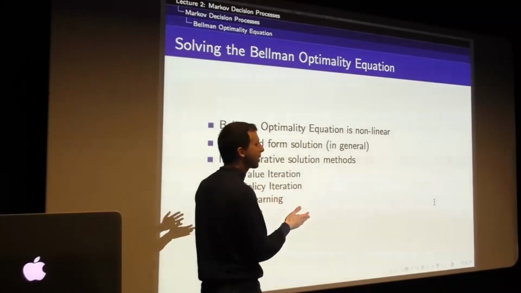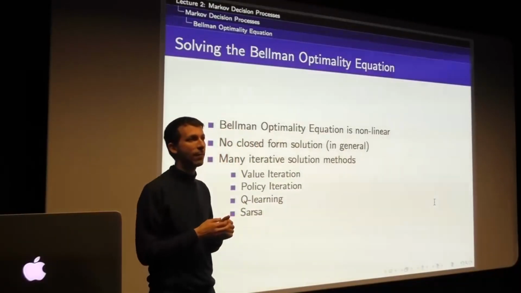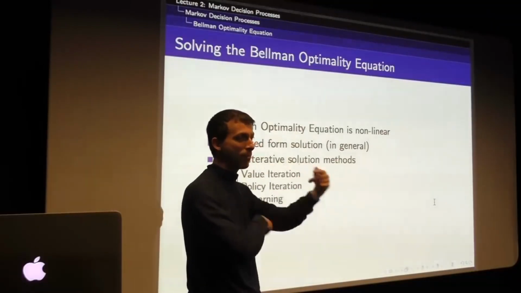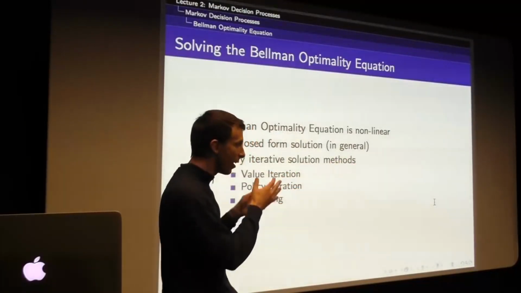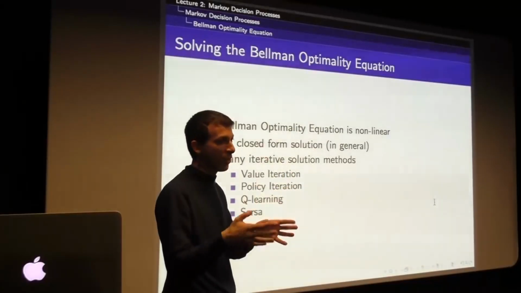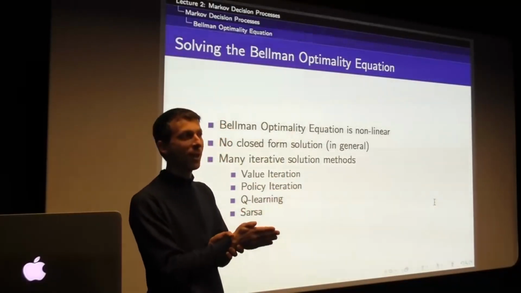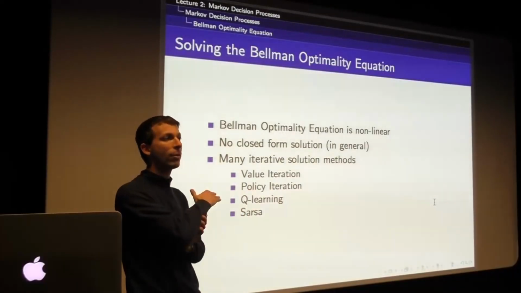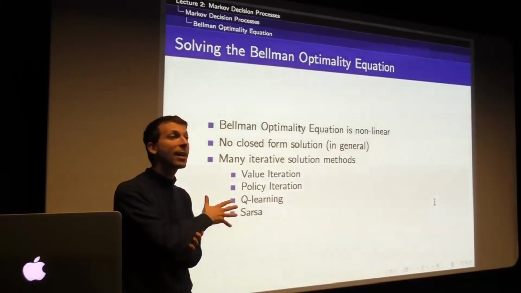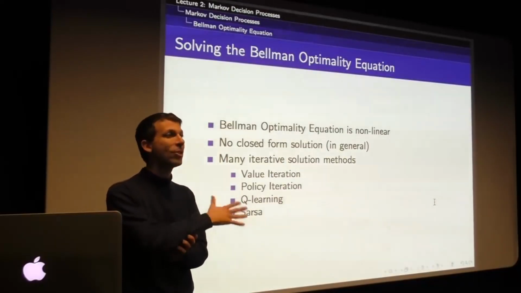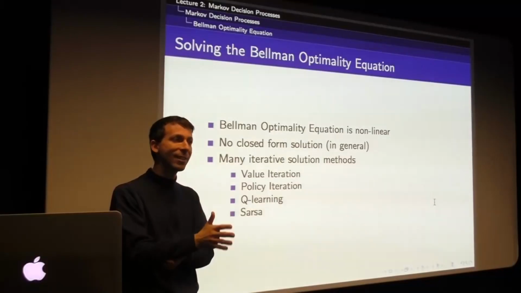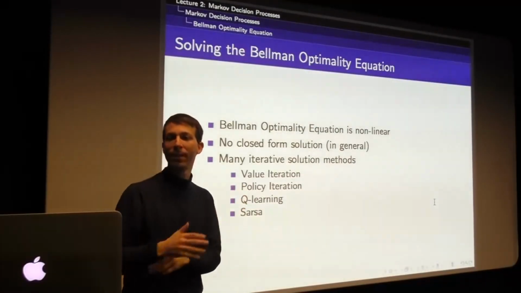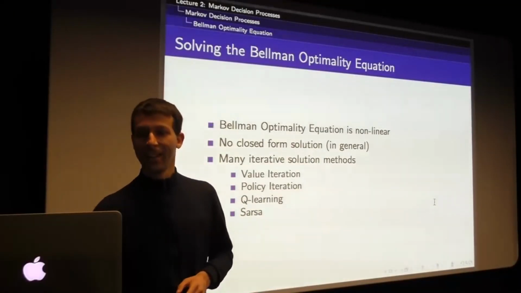So by an iterative solution method, we mean something more like where you have an equation which you iteratively apply. At each step, you apply the next step of that update. So you start with some estimate, you update your estimate towards a new estimate, and so forth. Now, of course, there are iterative approaches to matrix inversion, like the Sherman-Morrison trick, which can be applied to reinforcement learning as well. And so there are cases where the matrix inversion can be reduced in complexity from n cubed to n squared. Those are special cases, and so I'm talking about the general approach here. So yes and no.